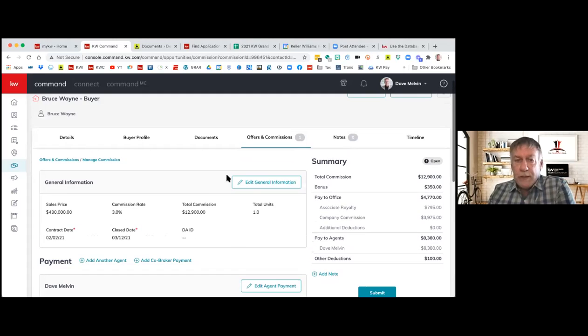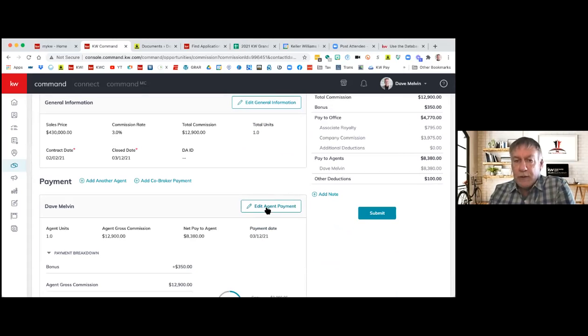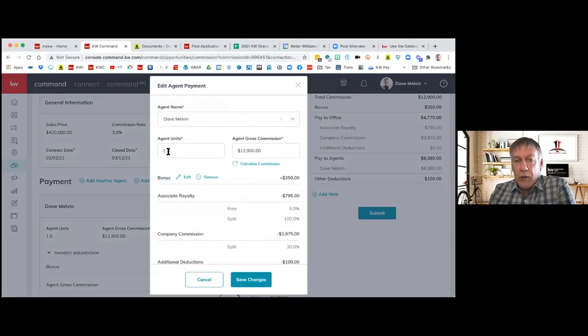When you set this up, if you're splitting this with the Rainmaker or with somebody else on your team, when you go to edit agent payment, you're getting credit for one whole unit, and that's the gross amount.